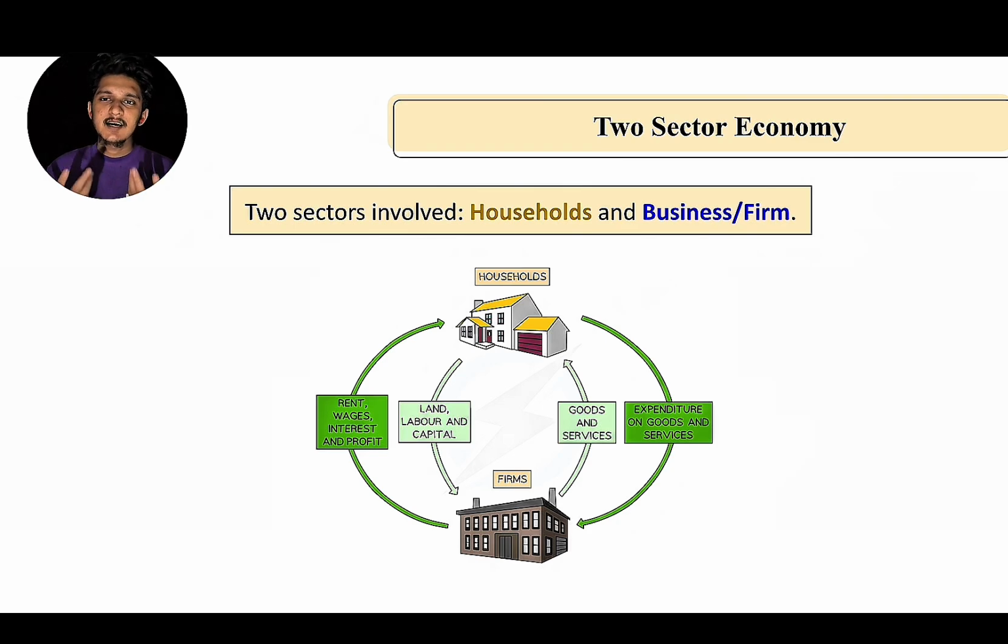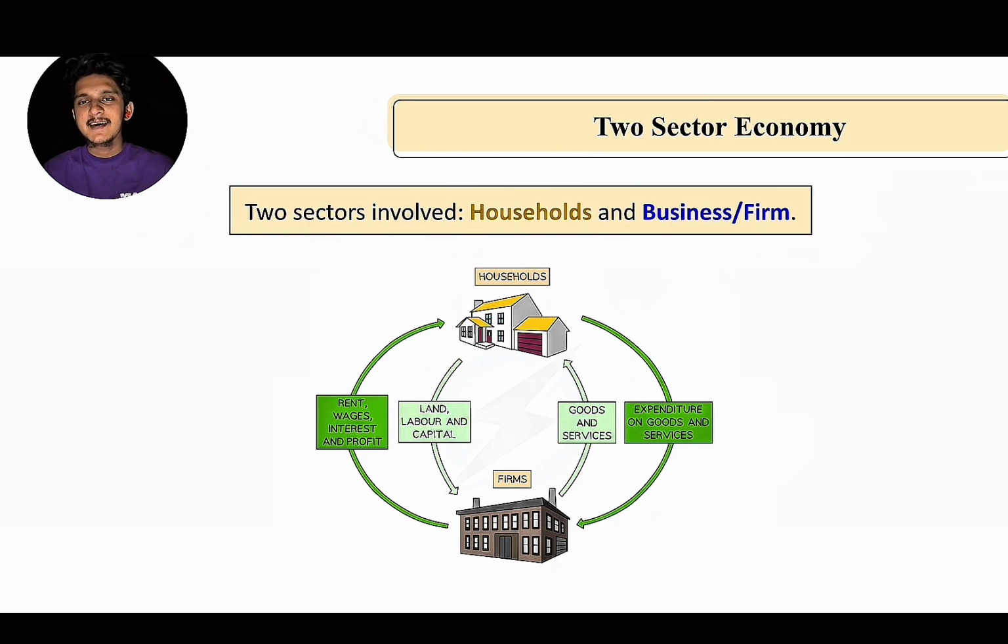Here are some key assumptions in this model. The first key assumption is there is no government intervention, there is no foreign trade, and there is no savings. That means all income is spent or reinvested. So the income formula will be income equals consumption plus investment in two sector. This model is still simplistic because it assumes that all income is spent, which is not realistic. That's where the government steps in.